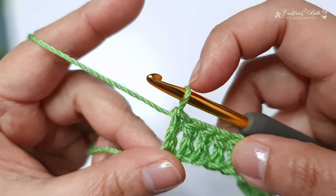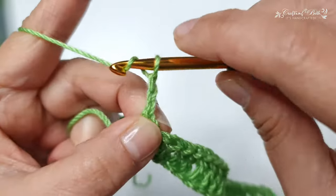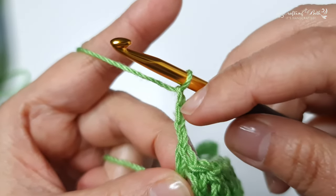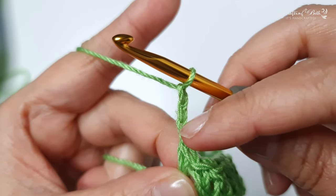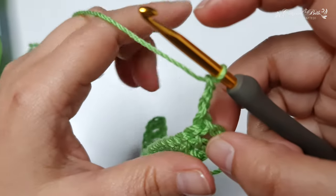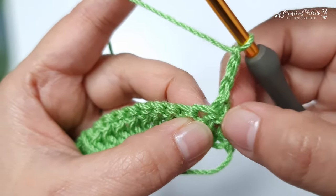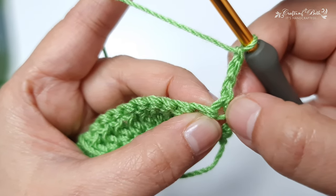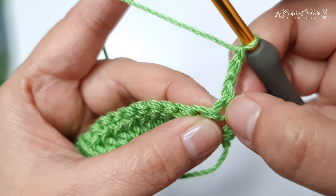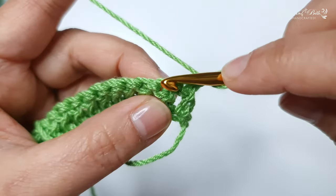So to begin with the next row, chain 3. This will be counted as our first double crochet. I am using the US standard. So that means I won't be making any stitch into the first stitch here, and then make a double crochet into the next stitch.